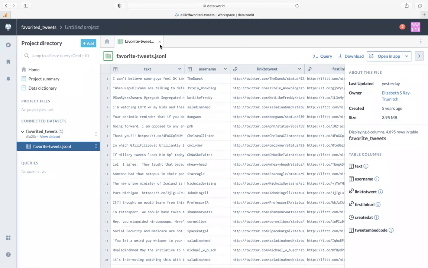Let's continue. Now you could see at your far right, down at the bottom, table columns. These are the table columns in the data being given. So you have text, username, link to tweet, first link URL, create date, and tweet embed code.